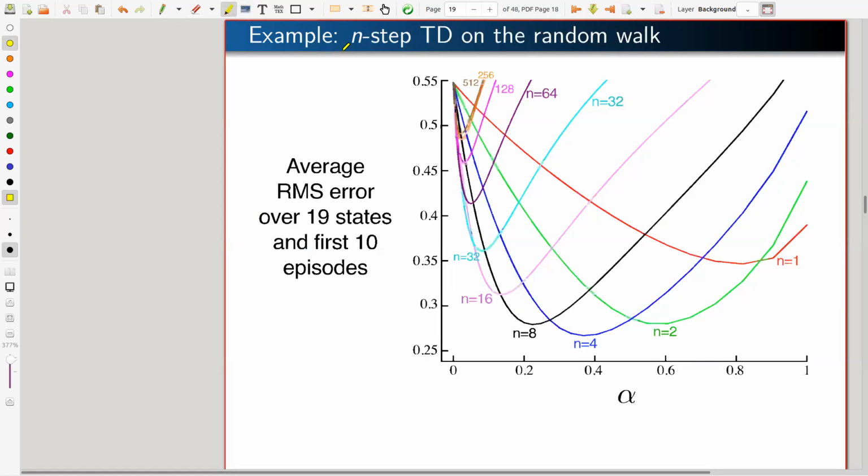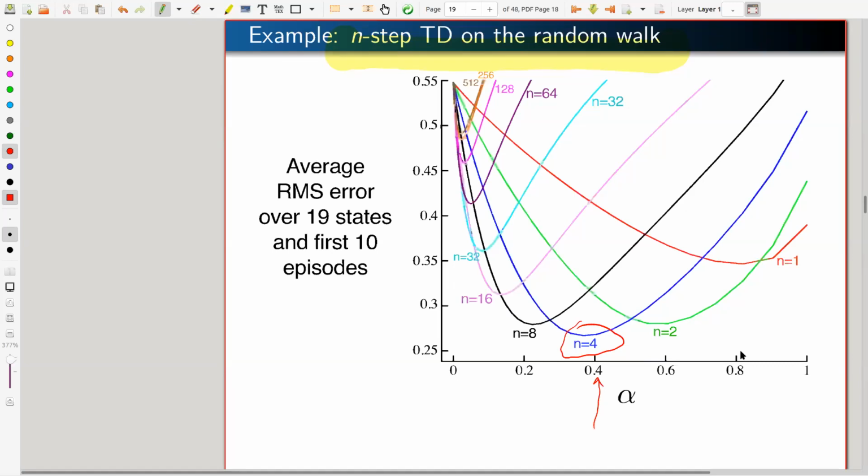Okay, these methods are called n-step methods. And if you are asking, and you should, which n is better, as usual, there is not a definite answer. It depends on the problem. This is the application of n-step methods to the problem of before, the random walk. And in this case, you can see that the best n is n equal to 4. Corresponding to a certain alpha, of course. If you change alpha, then you have other best methods.